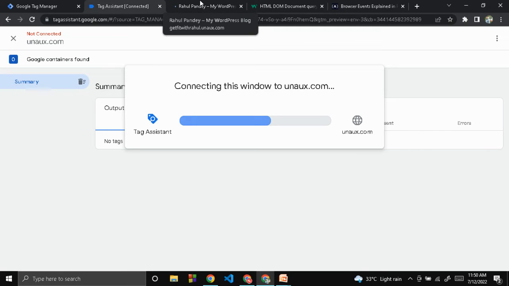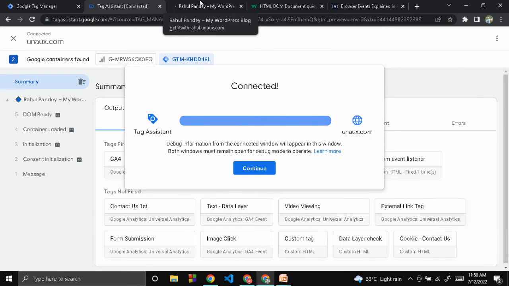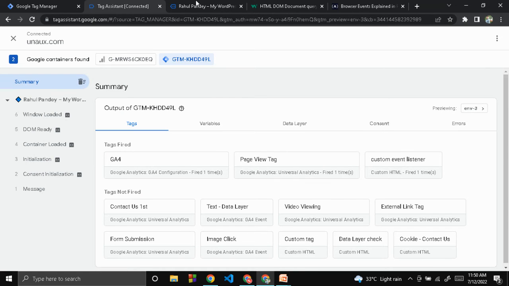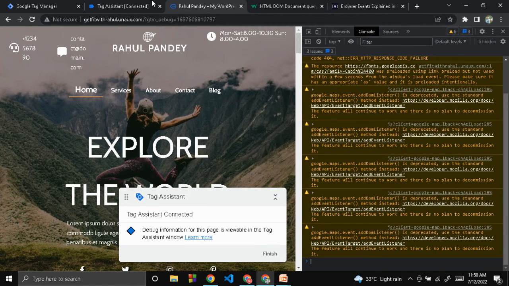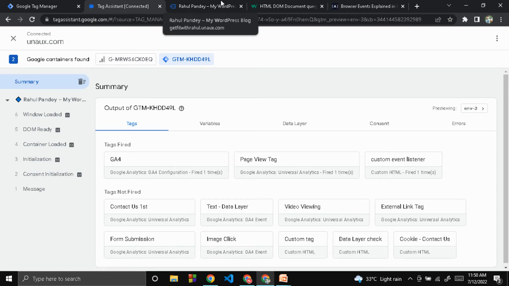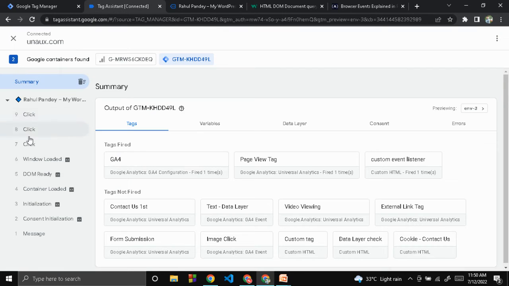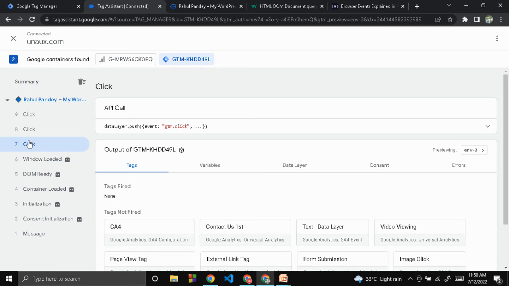Also, what you can do is, after the event happens, you can pass data via the data layer, or you can generate something. Okay, I will show you an example of this later. So I think we are here, and let's scroll it down. So I click this, and yes, we have clicks here.